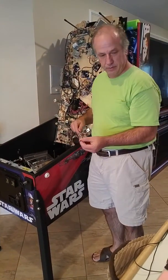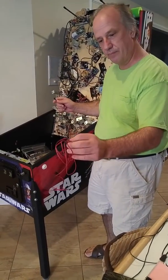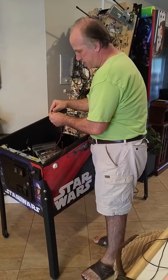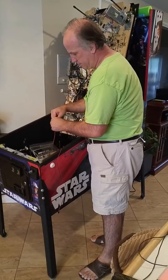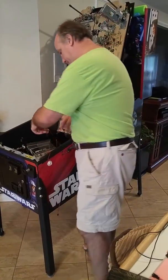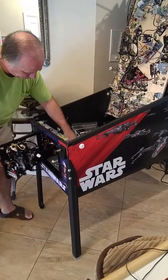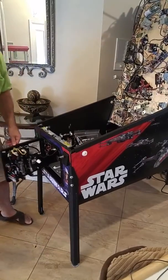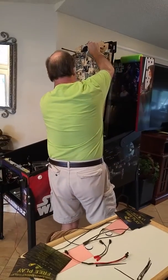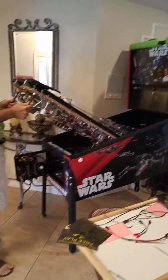Now coming off the inverter is a small plug. We've included a 2-meter extension cord. That just plugs right into that, and you'll hear a click. I'm just going to hang it out so we can find it. Carefully lower your play field.